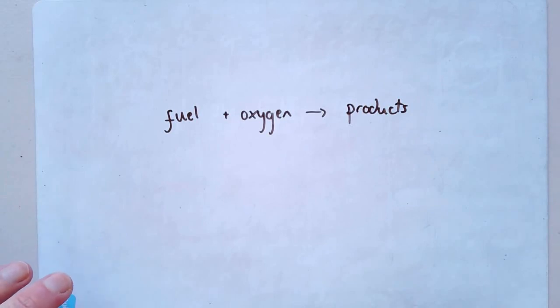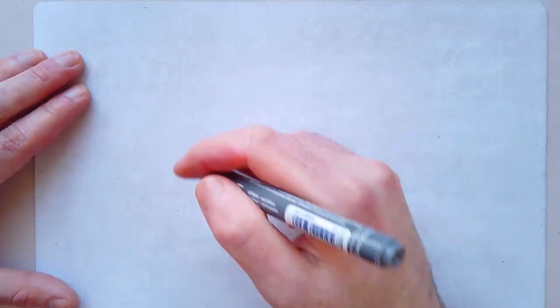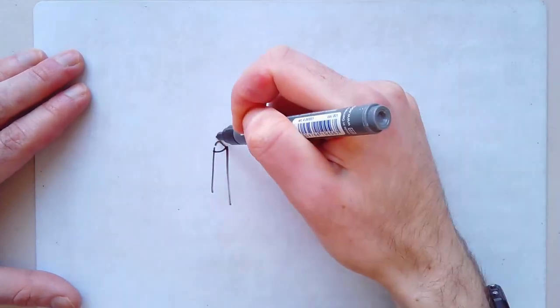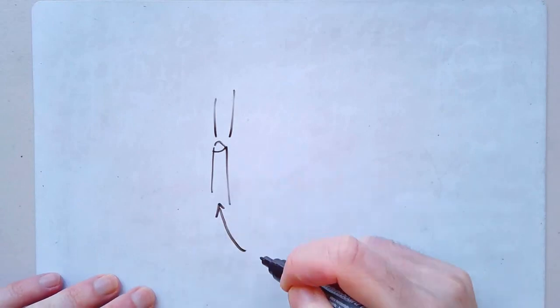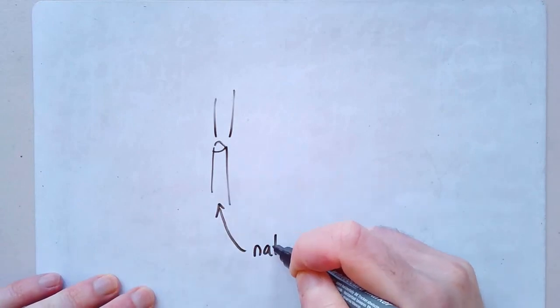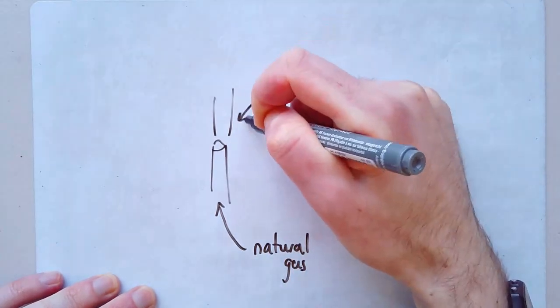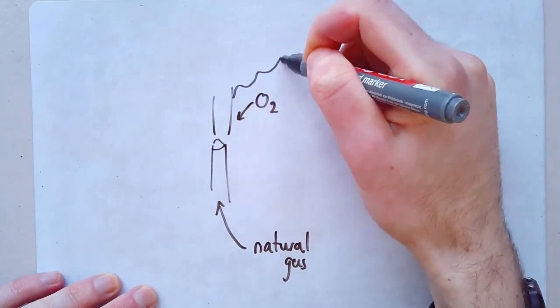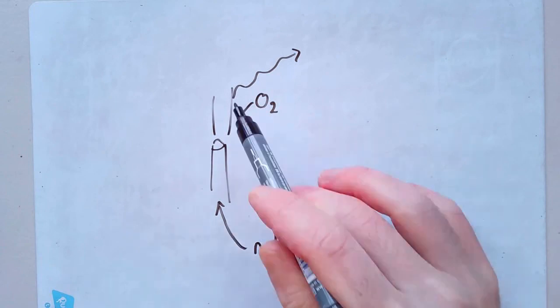It's the same as what we saw before. So if I have a Bunsen burner, my Bunsen burner is letting off a flame. That's because into the Bunsen burner is going natural gas. The natural gas reacts with oxygen from the air and when they react together, heat is produced. It's a very exothermic reaction. What we're doing here is instead of allowing that energy to be released as heat, we are harnessing that energy as electricity. And that, in a nutshell, is a fuel cell.